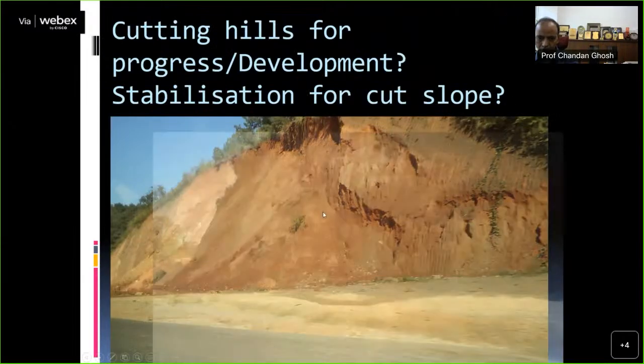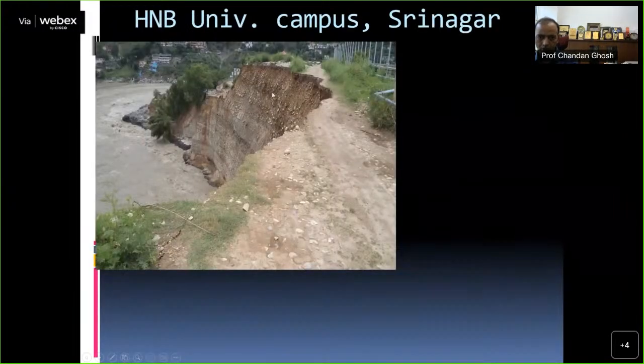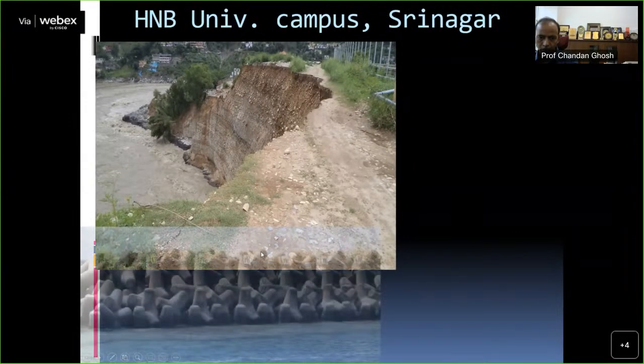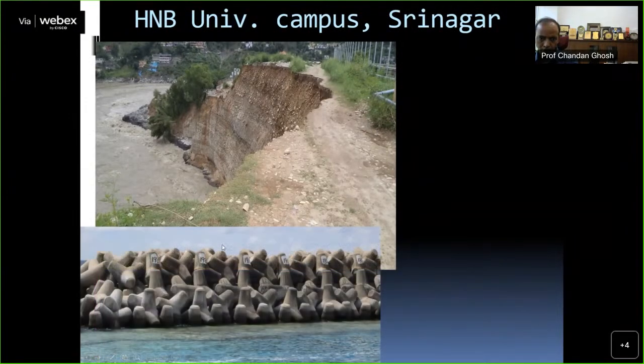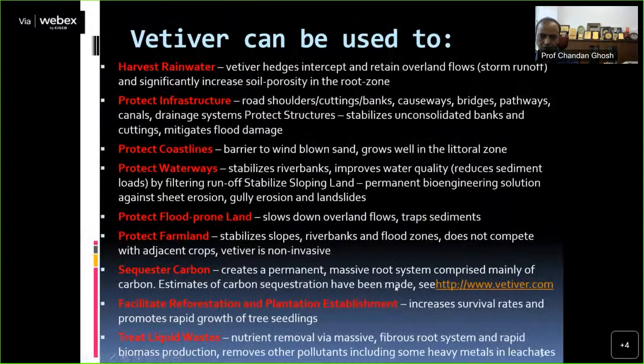These are the things. Landslides are happening before the road is complete also, and these happened in 2013 in Uttarakhand, Srinagar area. The university campus is about to be here. Some protections are here, but again they are very costly. These are the protections that were taken. They are affordable these days. Sometimes they are mandatory and you are forced to take such protection measures, but most of the time they are not feasible because of the cost involved.